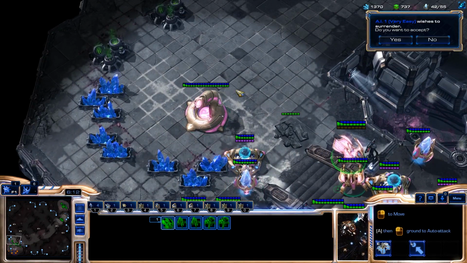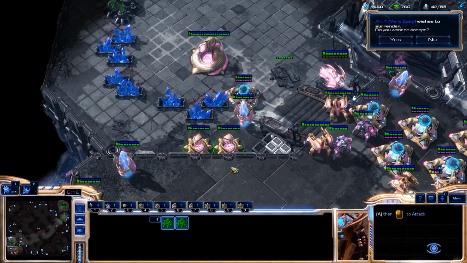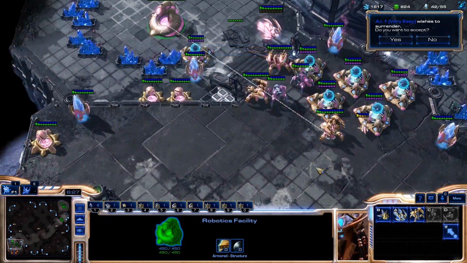Some Zergs wait till the end, and then they cancel the hatchery. Do not cancel these two cannons. You still need them to support the rest of this. One thing that is super important, probably the most important thing, is you need to know what the Zerg is doing. What is his response?